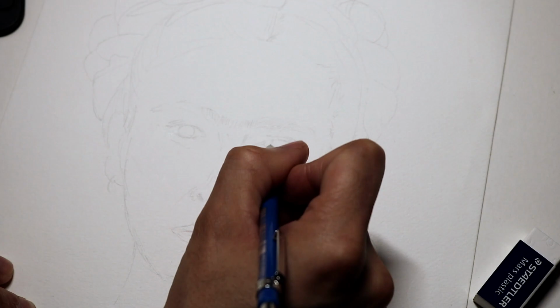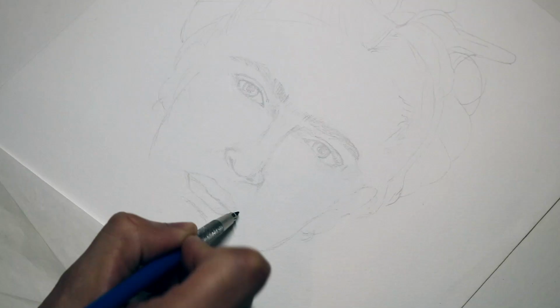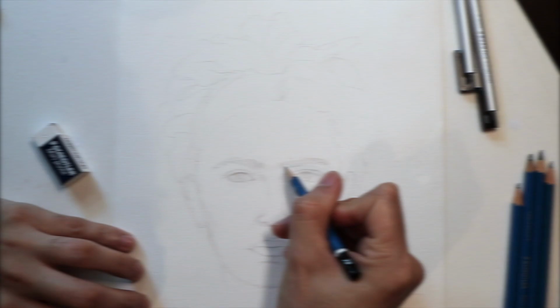And as you can see, for the beginning of this drawing, I'm using a very light HB mechanical pencil just to kind of get an idea of where everything is going to be. And the reason I do this is that we can easily erase anything that we don't need later on.